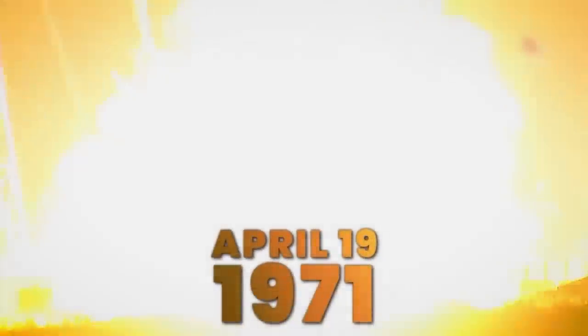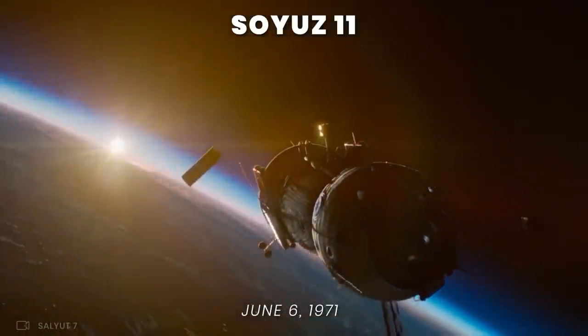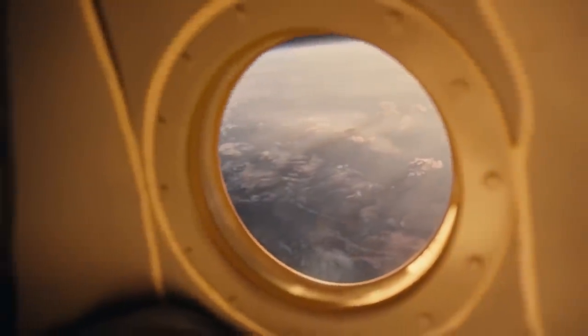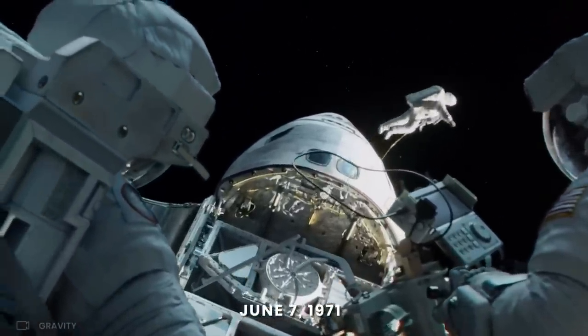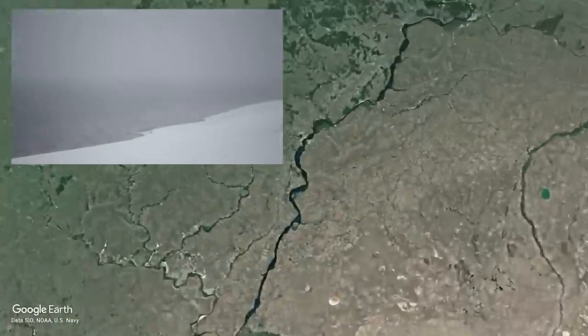It was April 19, 1971. The Soviet Union had just launched the world's first space station into low-Earth orbit, named Salyut-1. On June 6, 1971, the Soyuz 11 launched with cosmonauts Georgi Dobrovolovsky, Vladislav Volkov, and Viktor Patsayev aboard. The three cosmonauts boarded the Salyut-1 space station on June 7, without any trouble, and were there to carry out three weeks of experiments — such as growing Chinese cabbage and bulb onions, taking spectrograms of stars, and photographing the snow and ice on the river Volga. They were now heroes, famous and plastered all over Soviet evening television.